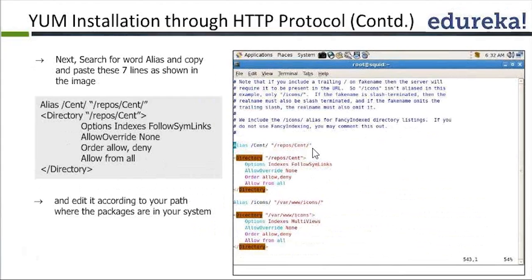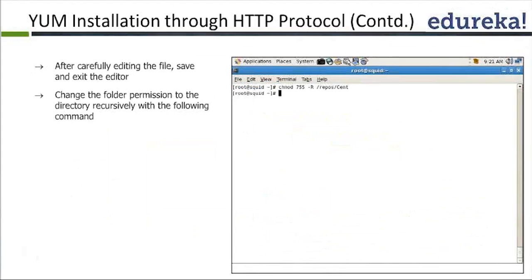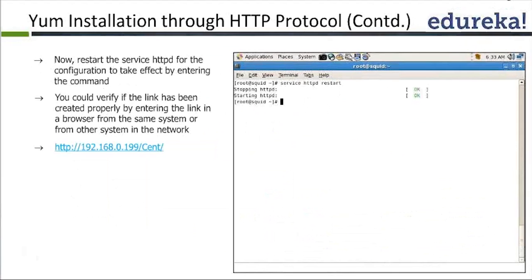We put some restrictions that these users can only see my page, these are not allowed, or these groups can see my pages, like that. We set up some restrictions. Once that is done, we set permissions. We haven't seen this so far. We give permissions to that repository, who all can modify those folders or files. Once that is done, we start the service. Service HTTPD restart. Now the service is up and running.